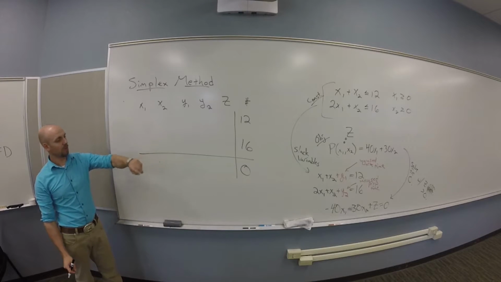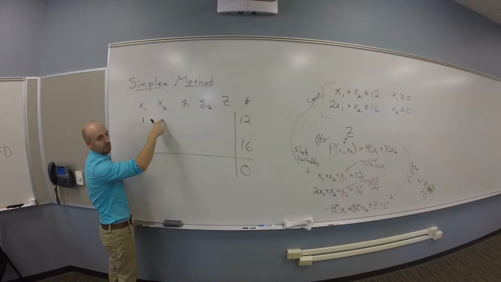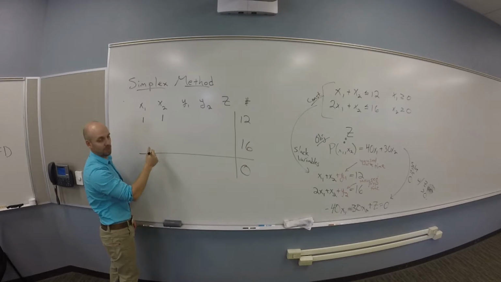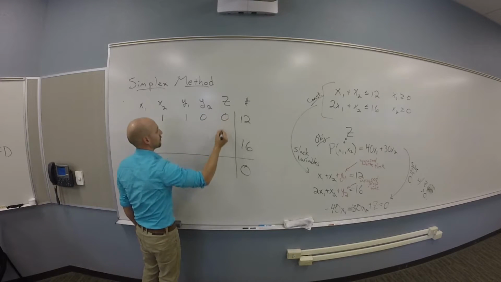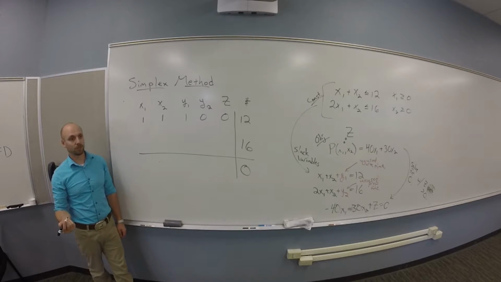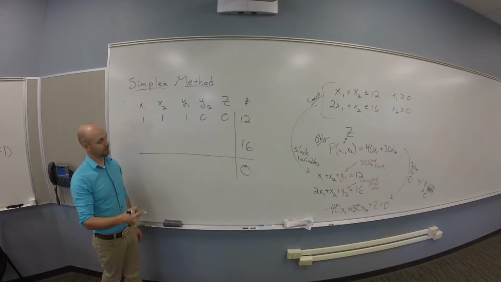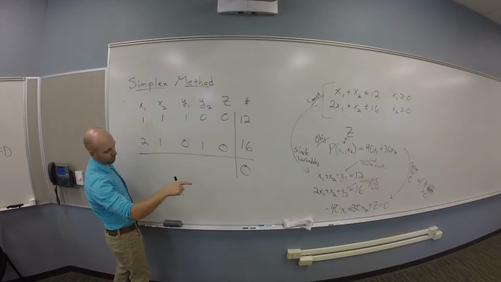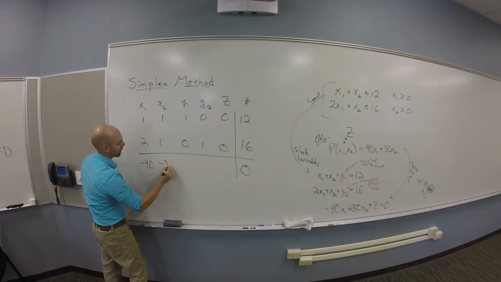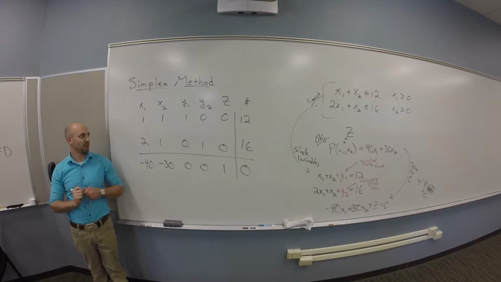On the equation with the 12 in it, what are the leading coefficients? On x1 it's 1. On x2 it's 1. On y1 it's 1. On y2 it's 0. And on z it's 0. You guys all see that? So I took my equation and turned it into augmented matrix stuff. How about the second equation? What do you get for your coefficients? 2, 1, 0, 1, 0. And then across the bottom I've got minus 40, minus 30, 0, 0, 1, augmented by 0. You see how this looks like an augmented matrix, but a little bit dorkier? Cool.